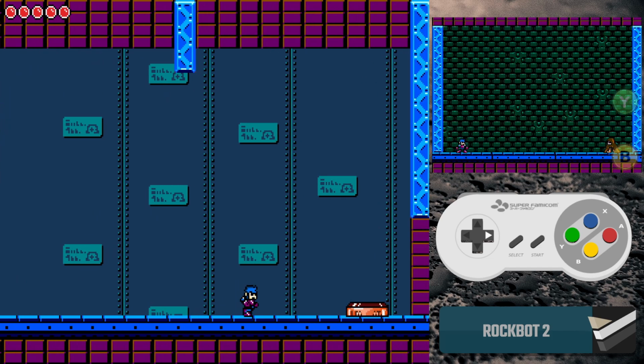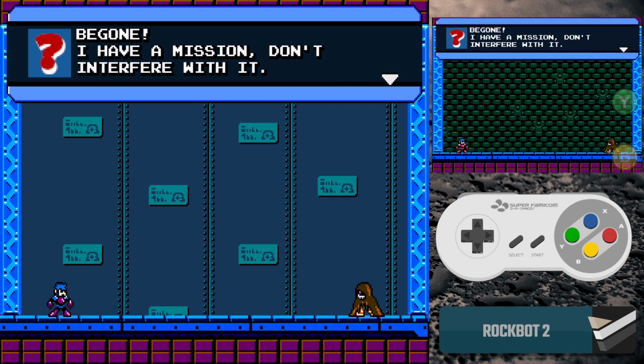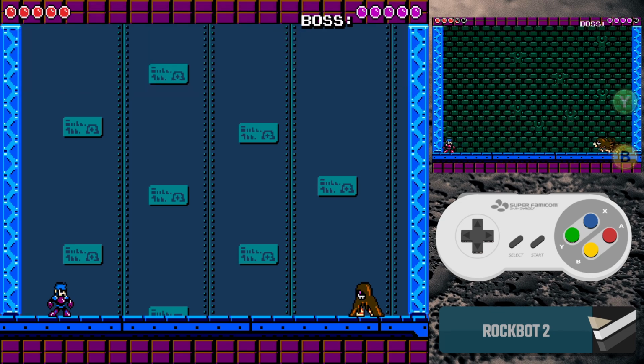What a boring stage. Can I get me out of here? Okay. Be gone, I have a mission. Don't interfere with it. Who are you? This armor, could it be Beta? I have no idea what they're talking about. Whoa, that's a laggy jump. Dear god. Oh no. Kinda hard to see the boss's hilt when it's pink against purple. Can't see it with the corner of my eye, which was always so great on Megaman games.